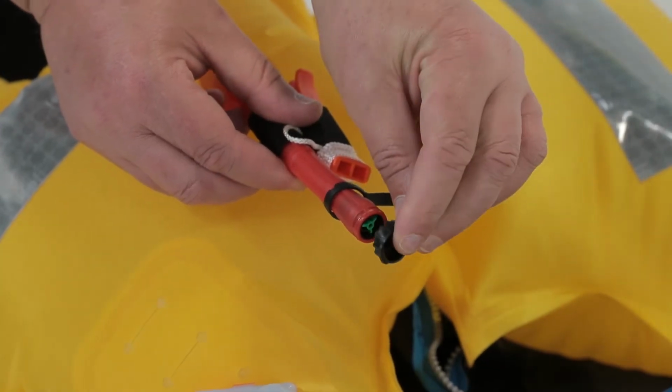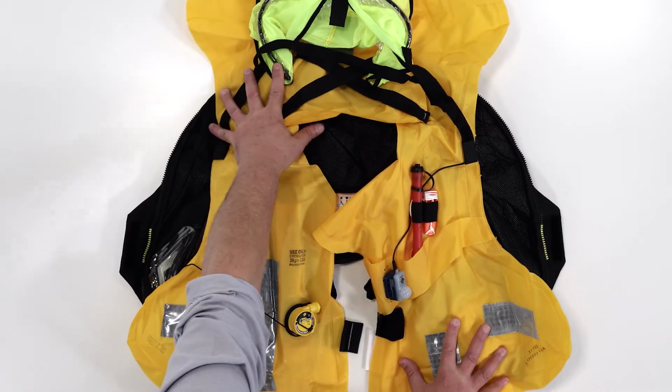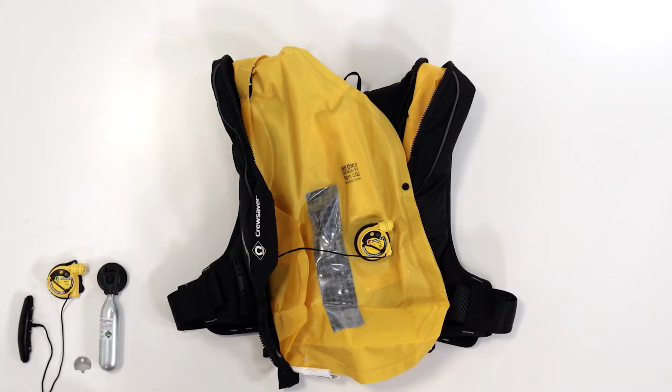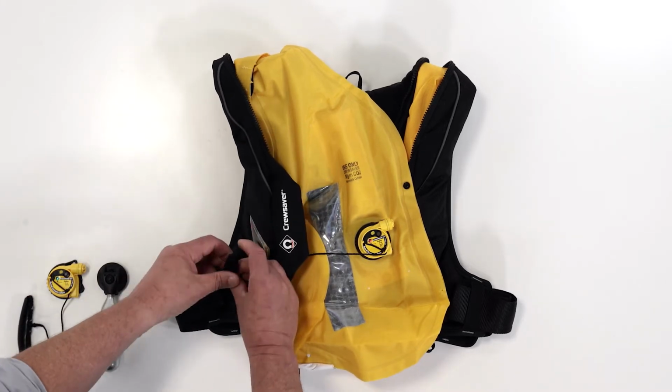Before rearming your life jacket, you'll need to ensure it is fully dry and deflate it using the attached cap. Now, let's get started. Take your manual pull and release it from your life jacket.